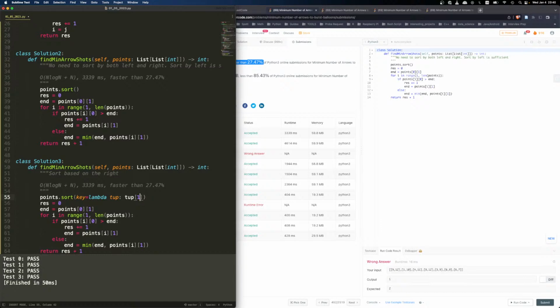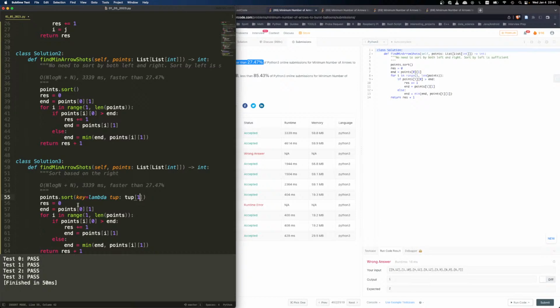All that matters is the new left is smaller than the previous end, right? Because if I come here, the next one's guaranteed. If it's larger, what if it's smaller and this is larger? And then we can just shoot those.